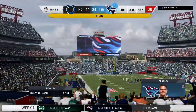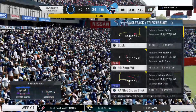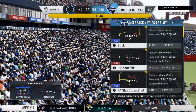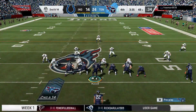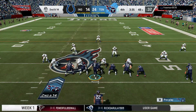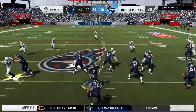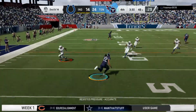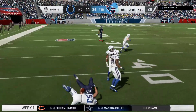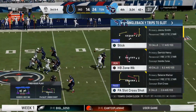And they're going to take it all the way down and just take the delay. He didn't even try to signal for a timeout, so they must have not been aware of the numbers. I think he lost track of the time left in the play clock and probably was trying to read the defense and trying to figure out which play to run and just lost track, and it cost him. To throw, Mariota. He completes it to Henry. A gain of 10 as they look to add on to this 10-point lead.